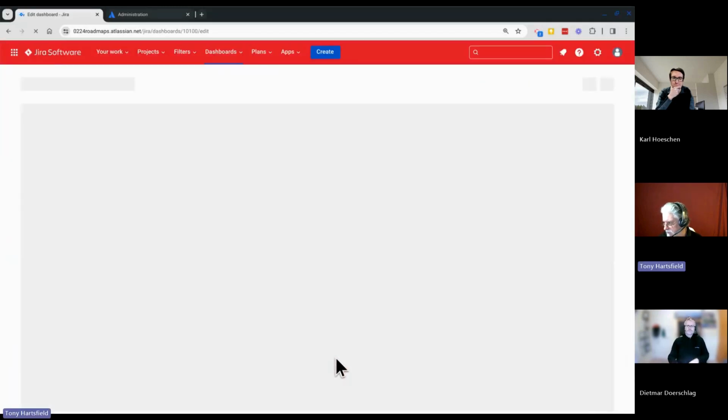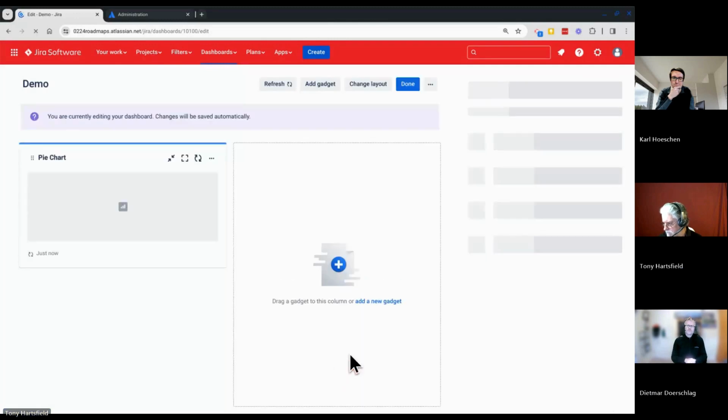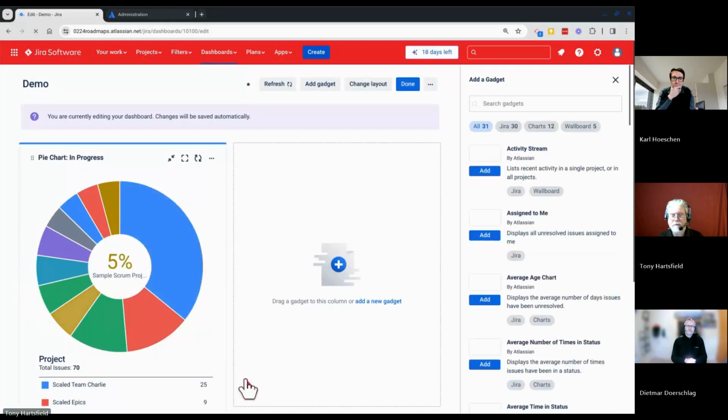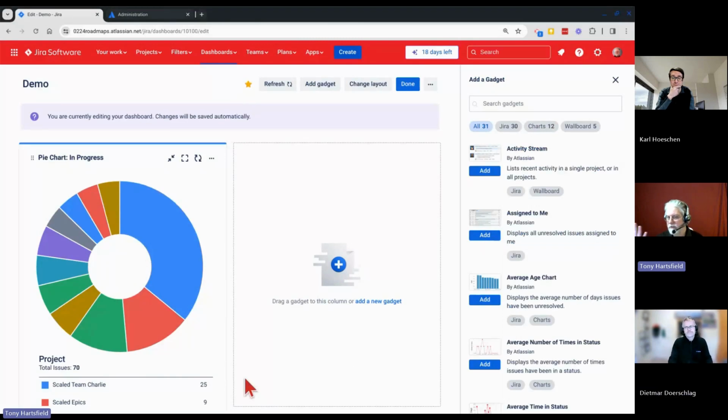And then it takes me to my dashboard. And there is my filter converted to a dashboard gadget, just like that. So it's a trick that any user can use in your instance, which I think is pretty cool.